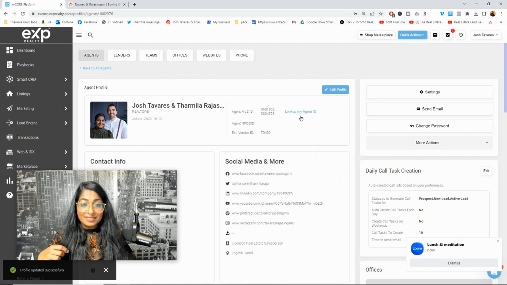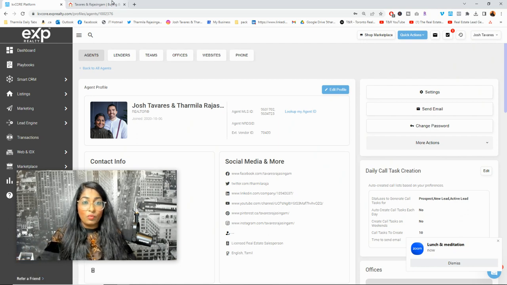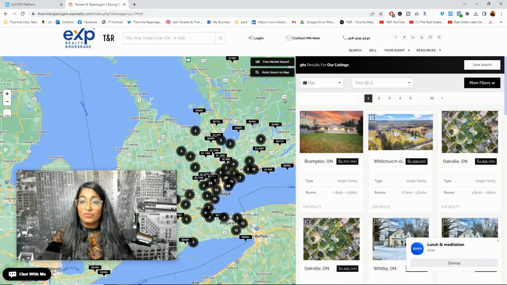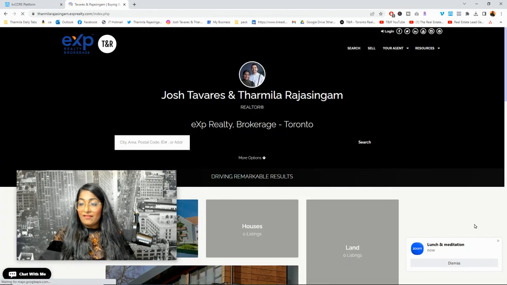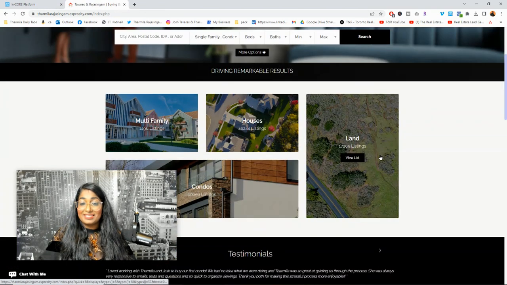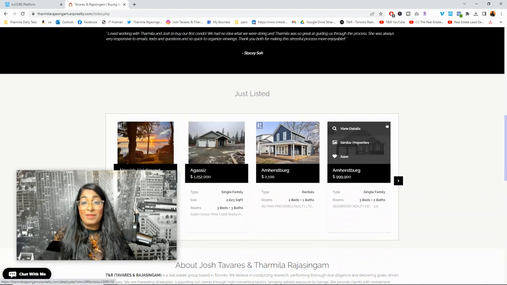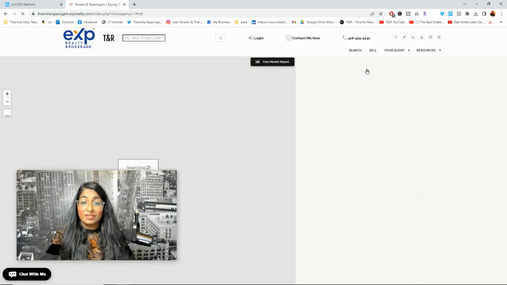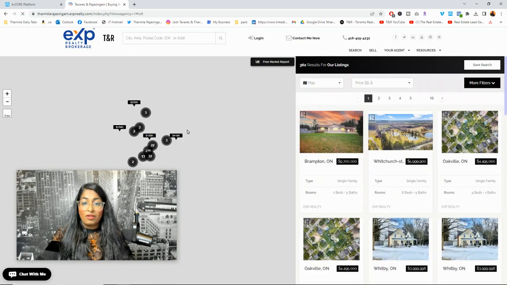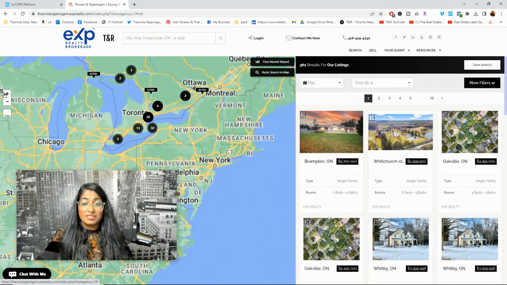Now, every time you do any listings, they'll appear in the front-facing part of your website. So let's quickly look at that right here. For example, if you have your listings on your website under your agent page, your My Listings will appear here, or even if you have it on the home page, you can also have your listings show up under My Listings. At the moment, Josh and I don't have any listings, but it can show under Our Listings, which is all of the listings currently listed through our brokerage, all of the listings that are available in our area. So as you can see here, it shows everything.